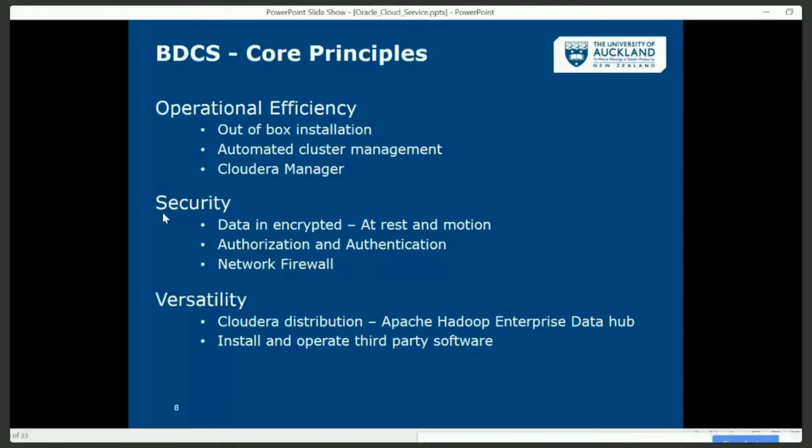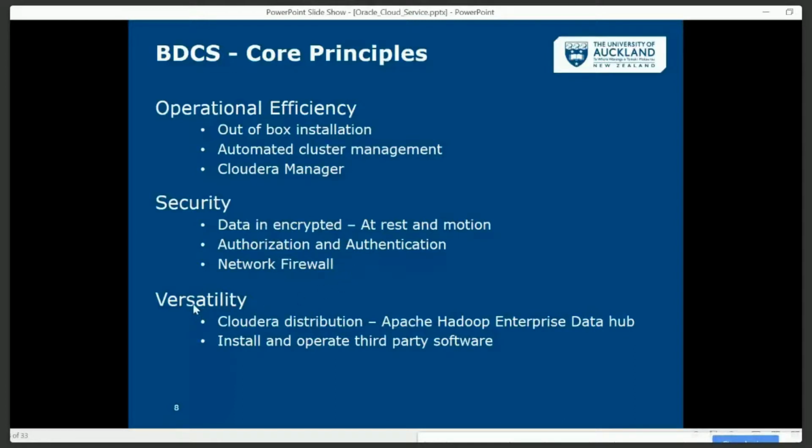And on top of that, a network firewall is available to block and unblock IP addresses and those kinds of things. So from the security point of view, Oracle Big Data Cloud Service is quite secure. It provides all kinds of security that we need for a cluster.